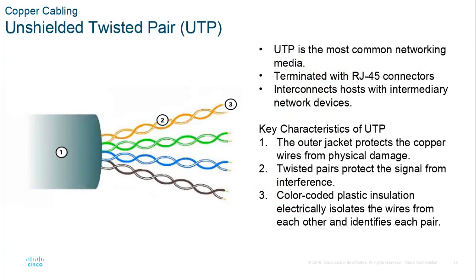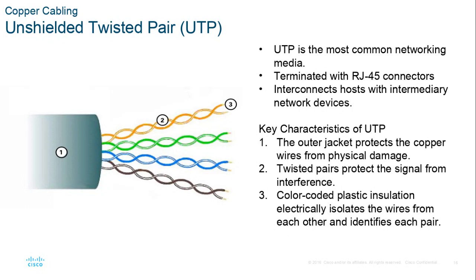So unshielded twisted pair cable is the most common type of media. We're going to put an RJ45 connector on each end of this wire, and then that RJ45 connector will plug into the desktop PC's Ethernet adapter, or the little plug in the wall where you plug in your office, and then back in the network closet where the Ethernet switches are located, we'll patch all those together and plug them in.